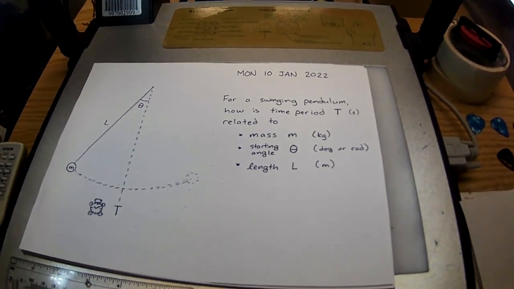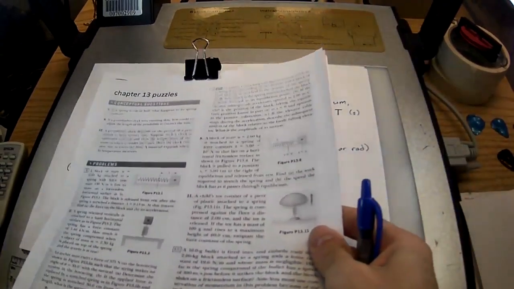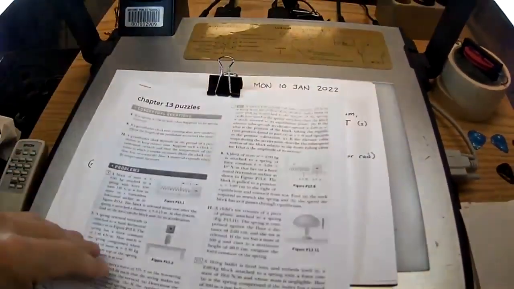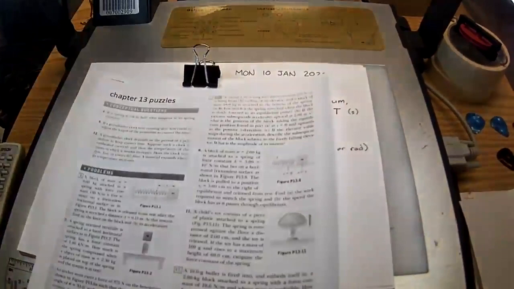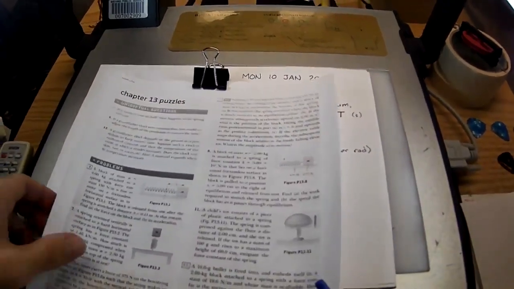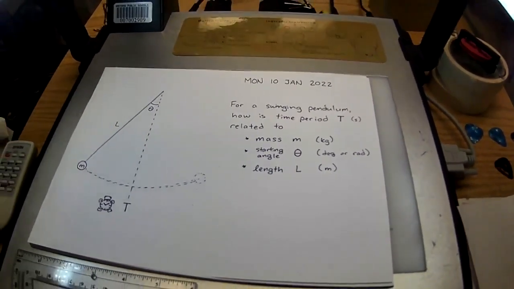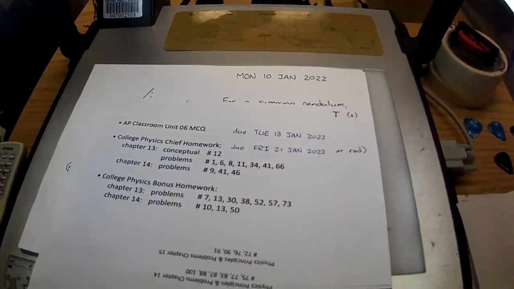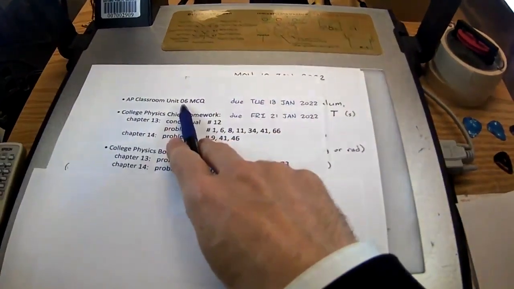But before we get to that, you guys have on the front of your desk a packet that looks like this. You see this one? There's chapter 13 puzzles, and then there's chapter 14. I think chapter 13 was simple harmonic motion and waves, and 14 was sound. Does anybody not have this? We're doing this the same way I've been doing these all along. I'll assign these problems to you, and then I'll go over them in class so that you'll for sure have them all, as long as you're paying attention and taking notes. Oh, and also, of course, you guys have AP Classroom.